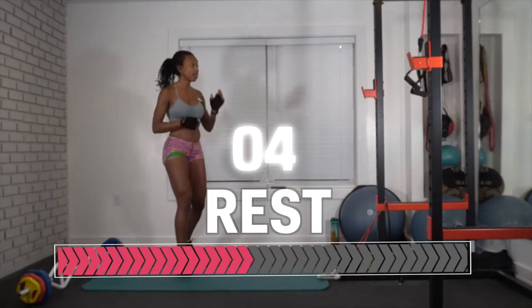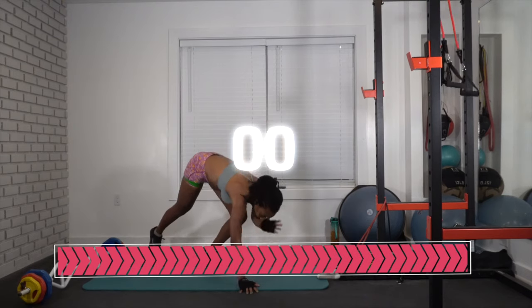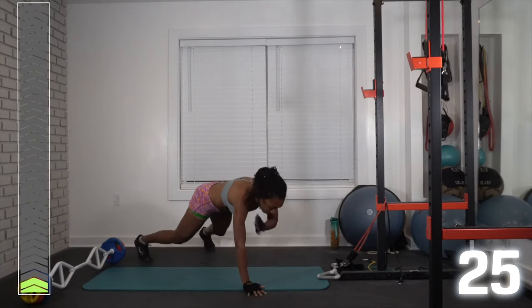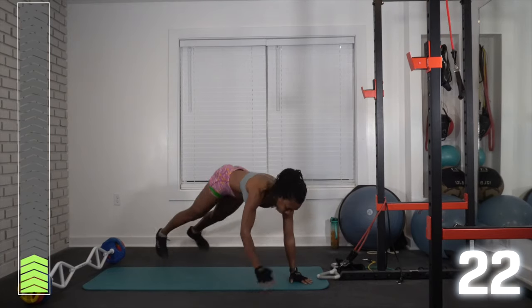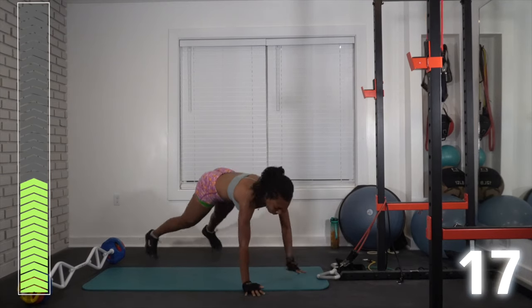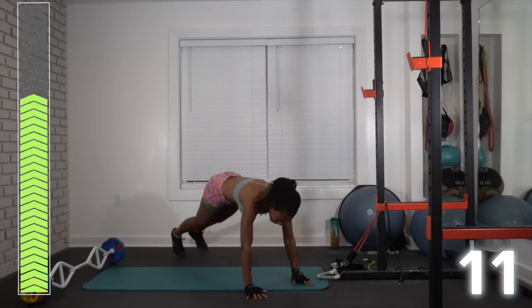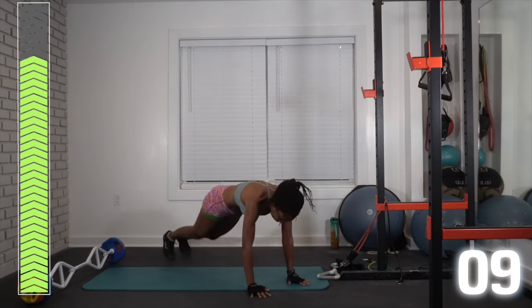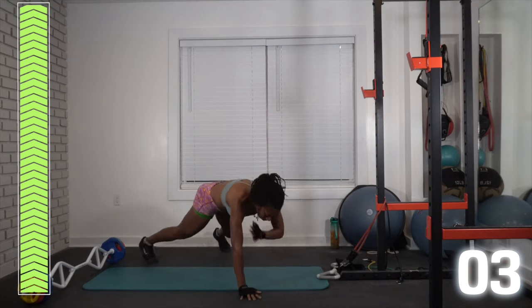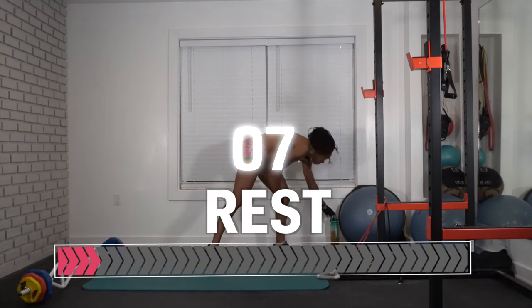We do that split jacks with our abs. Here we go. Let's see if I can stay coordinated. Out, out. We go out, tap. Almost there. Ooh. Last round. Keep it up.